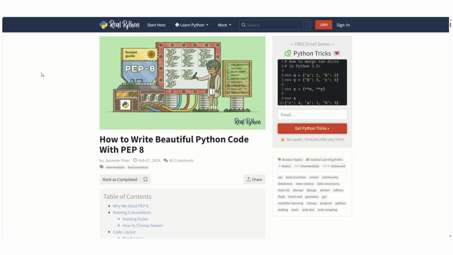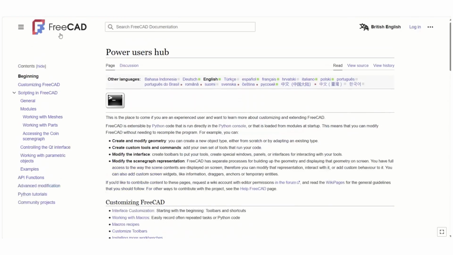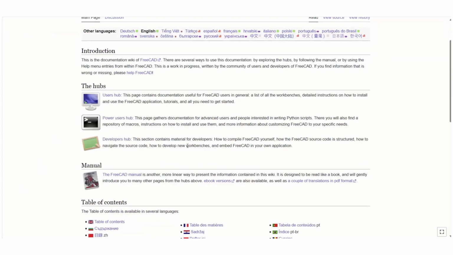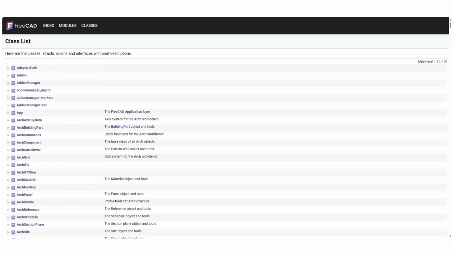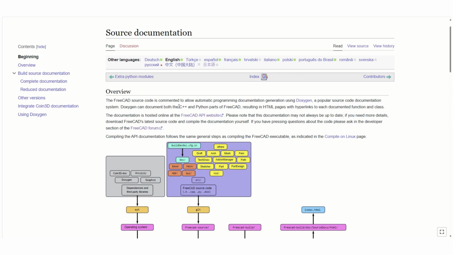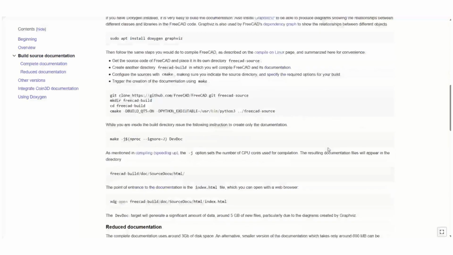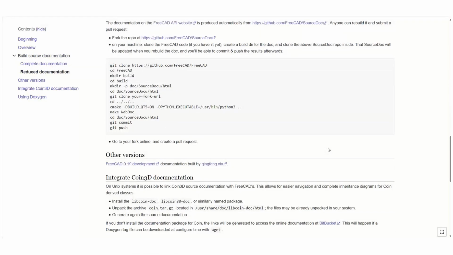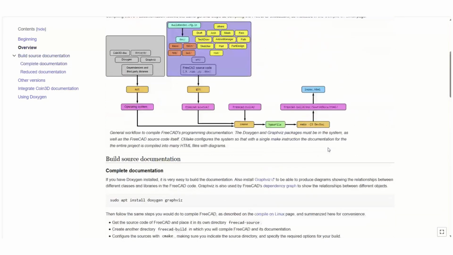And let's go back again. We just looked at this one here. The general introduction to the source code is, I think, just the GitHub stuff now. So you have here that the FreeCAD source code is managed by Git, which I just showed you. FreeCAD code is programmed with C++. So it's a C++ program, but relies heavily on Python. So C++ and Python are the main things here. And it's multi-platform. It can run on any operating system, Linux or Windows. And this is the short introduction they have.